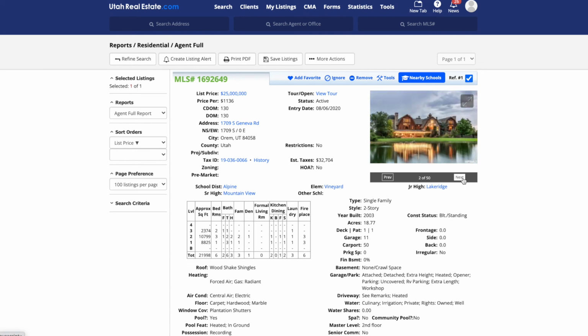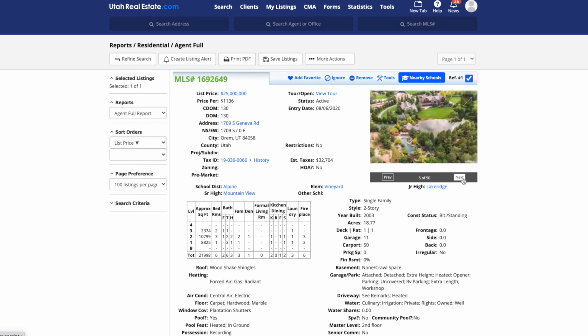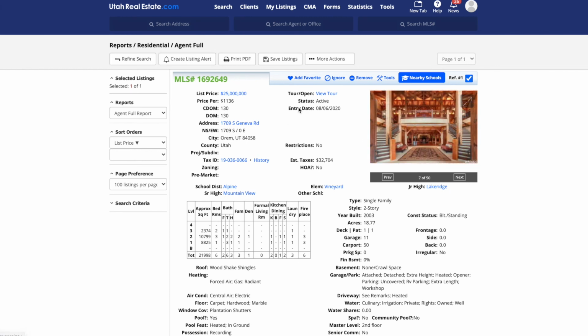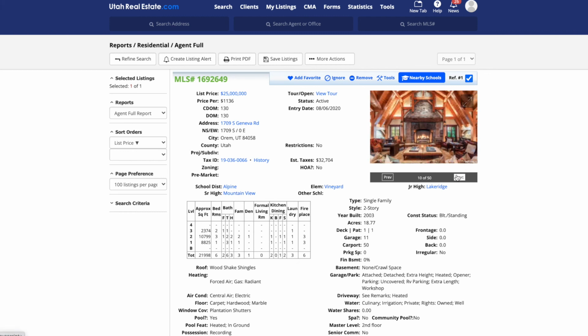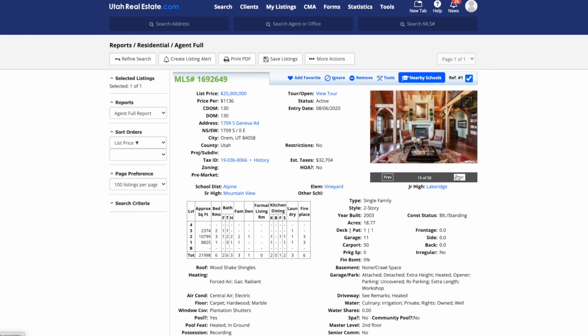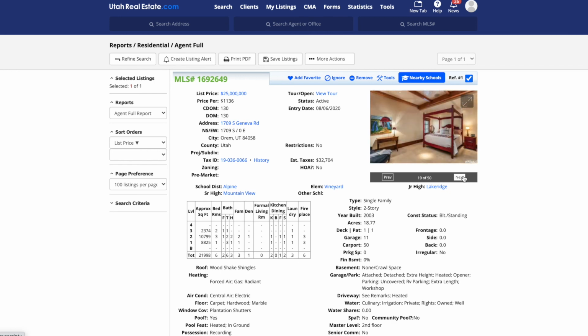We'll go ahead and take a look at a few of the pictures. Obviously, it's going to be amazing. It's going to be absolutely beautiful. So lacking nothing at this price point. And you better not be if you're paying $25 million, right? Again, the huge grand staircase opening. This property is located actually not in the Upper East, but more out towards Utah Lake in a place called Lakeview. But absolutely gorgeous, beautiful home.